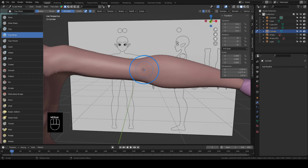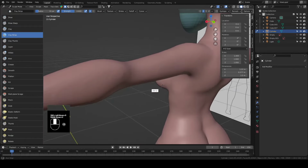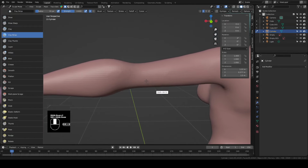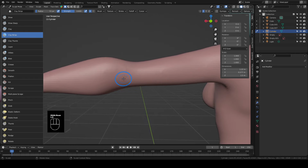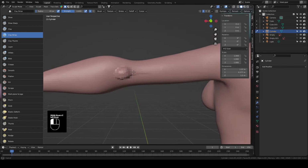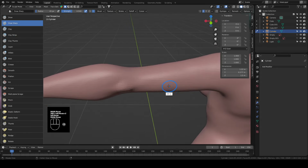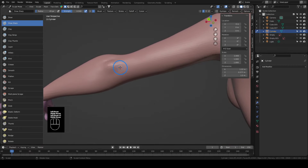And then we'll get clay strips again, and we'll come off of this muscle, kind of like into that elbow there. And then on the back, we tried to put an elbow in, but it kind of didn't work out. Right here it was. We can drop that clay strips down. We'll put us a big ball right here for the elbow, and then we'll kind of draw a line out coming both ways, and then we'll smooth it up. And if we want to get draw sharp, and we'll kind of add some creases around it.